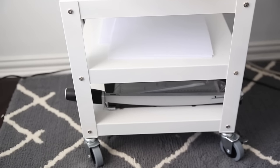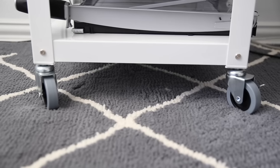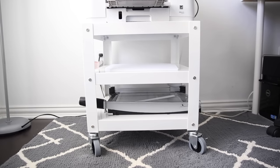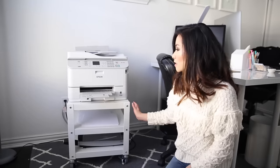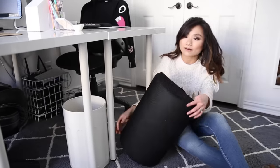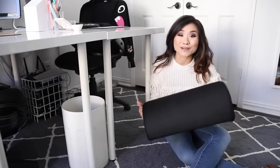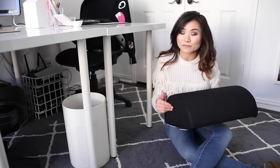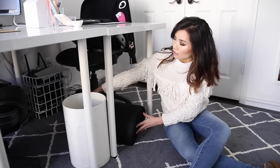Getting down here on the ground, I've got the printer area behind Jeremy's desk since he uses the printer most often. I found this awesome printer cart from CB2.com — it's on wheels so I can move it easily across the room. It fits the printer perfectly, holds all our excess paper and my paper cutter, so it was just the most perfect solution. It's clean and white and blends in with the rest of the room. On the other corner you'll see the matching floral lamp to the one behind my chair. Underneath my chair I've got a footrest — not a sex toy. When you're working, you want your knees at a perfect 90-degree angle, and a footrest helps reduce stress on the back of your thighs and knees, especially during long hours.